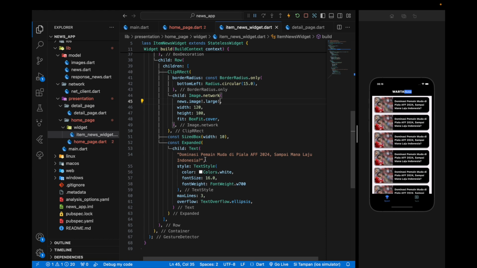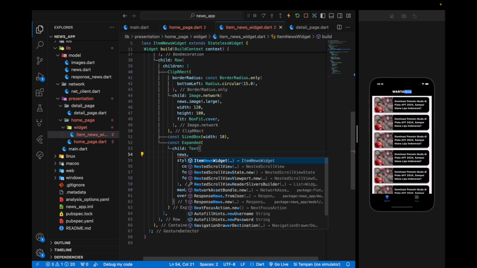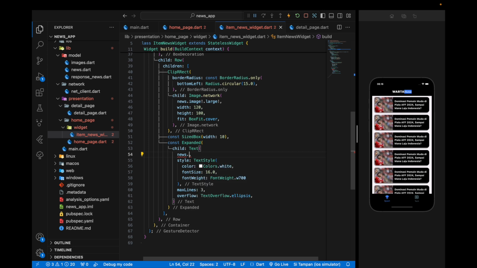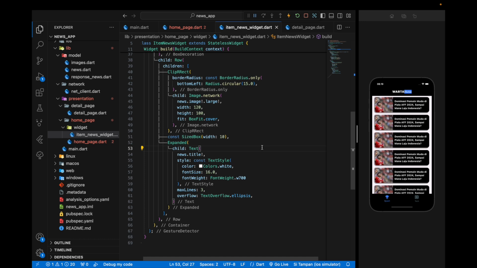Okay, and this thing simple, just change with news.title. Oops, news dot, I forgot the name. Let me think. Title. Okay, it's not happy because there's a const right here, and just move the const, oops, to here. Okay, like so.